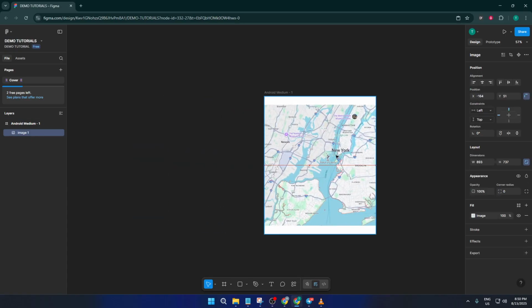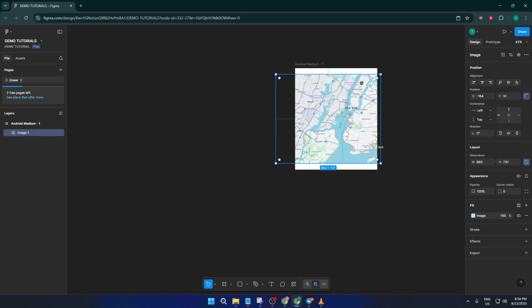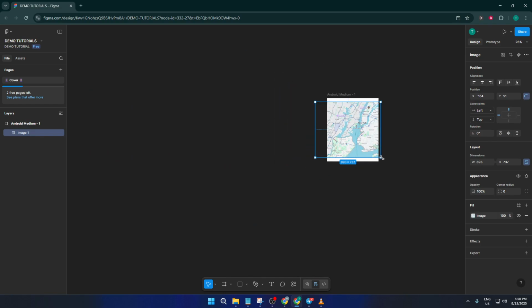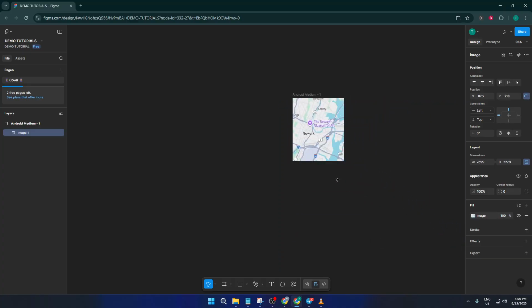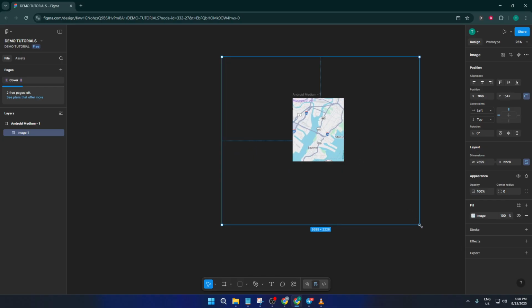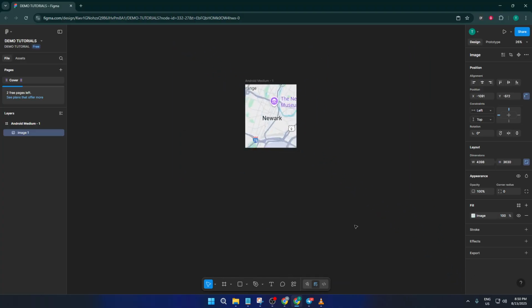Here's something important. You want your map image to be way bigger than the frame itself. Why? Because that extra space is what actually creates the need to scroll. Imagine you're looking at a window, and outside that window is a huge landscape. The frame is your window, and the oversized map is the landscape. You'll want to be able to pan around and see different sections of it.